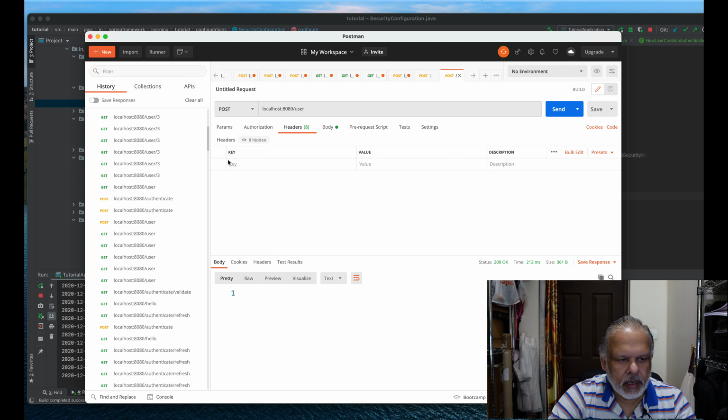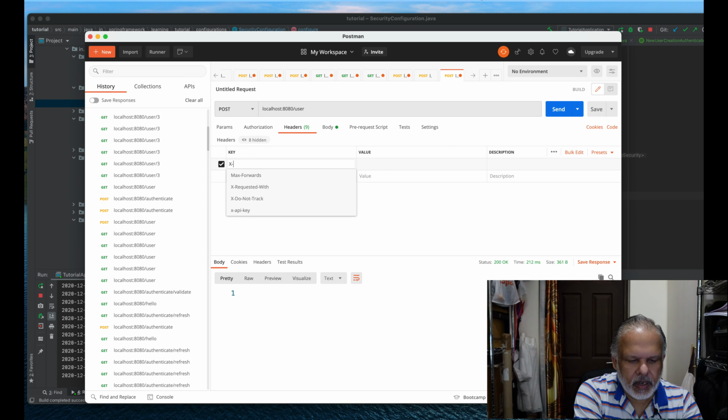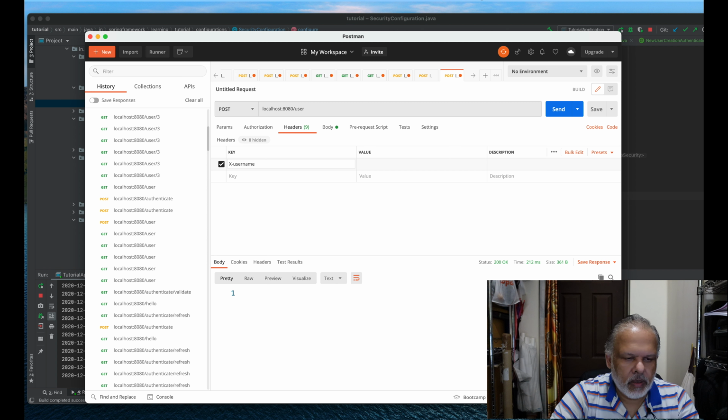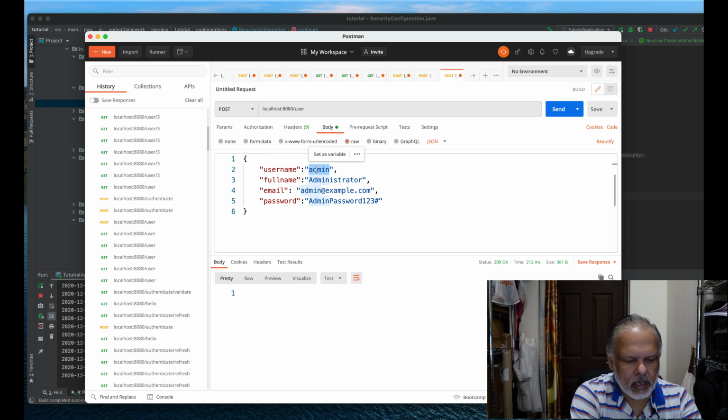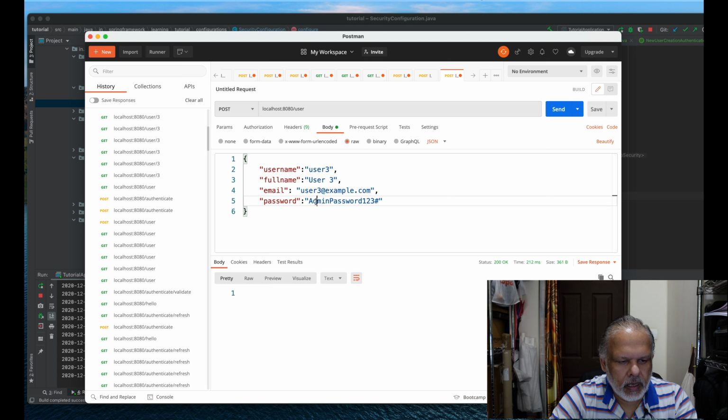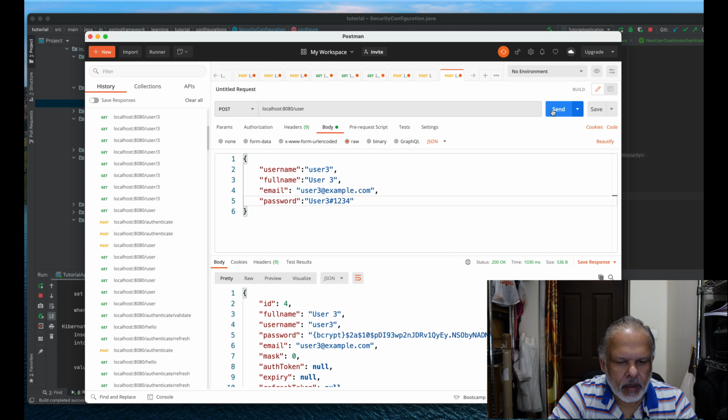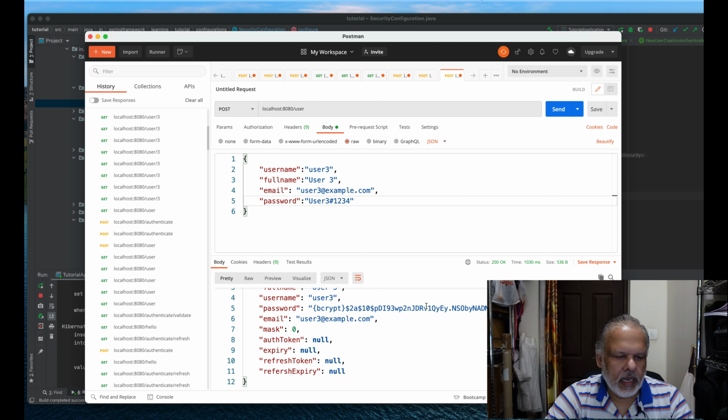Let's go to the header, and let's now add a username, X username, let's call it user3, and let's go to the body, let's call it user3, user3, user3, 3 hash 1 2 3 4. Now let's send the request. So this user got created.